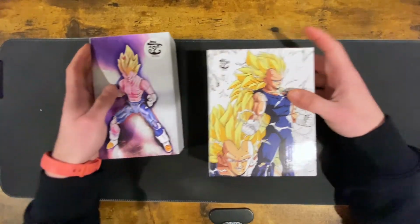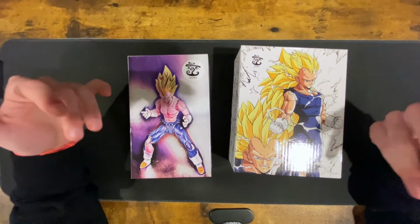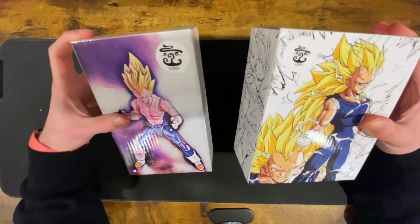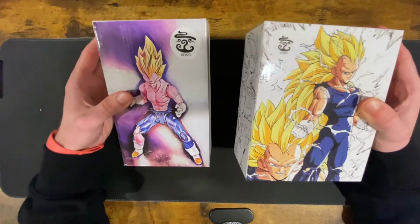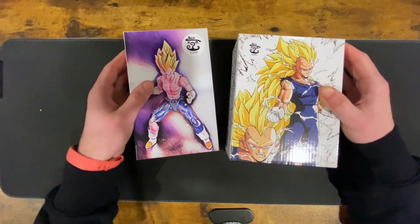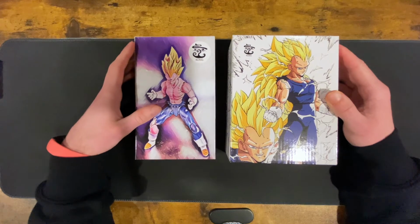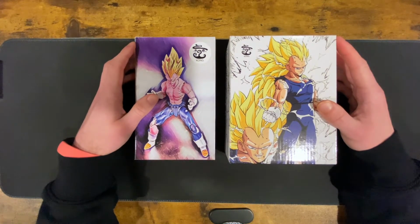So, first part of this video, I'm going to open these up. I'm going to give you guys my first initial, just quick thoughts, not a formal review. I'm sure there are reviews of these figures out on YouTube, getting into articulation, accessories, all that. I'm just going to give my quick thoughts on how they look, how they feel. And then the main part of this video, like I said, is going to be putting together my kit bashing ideas and hoping that they work.